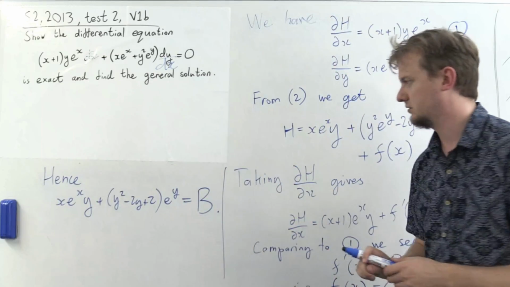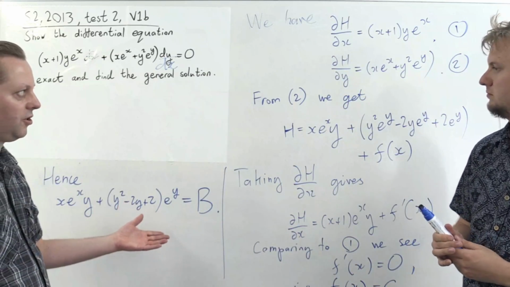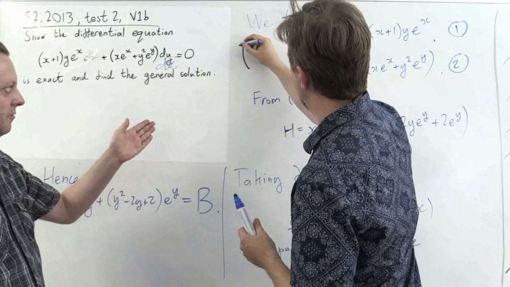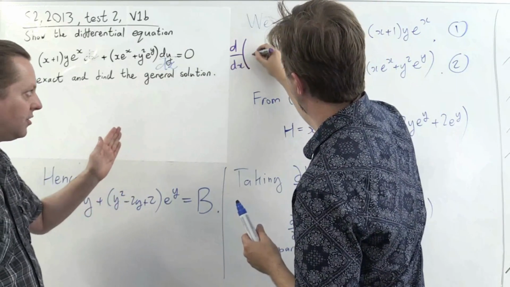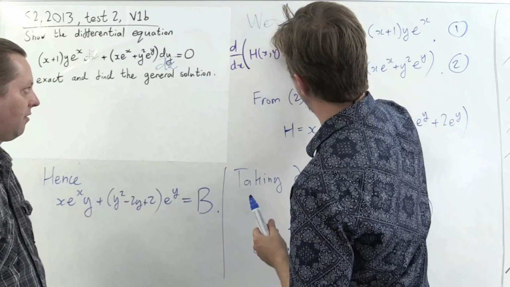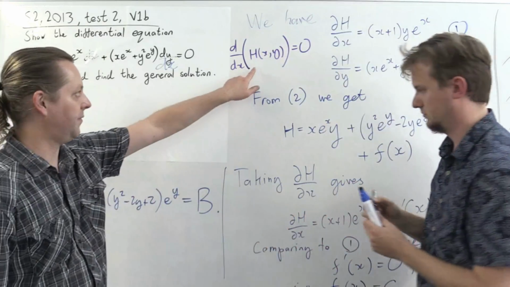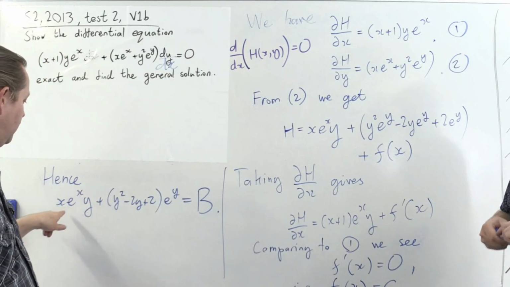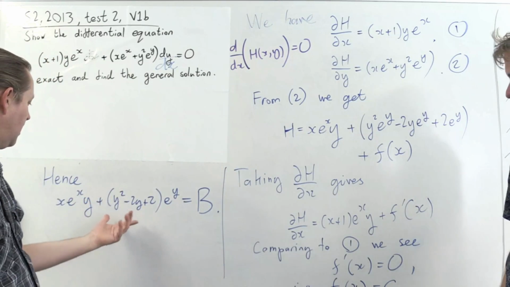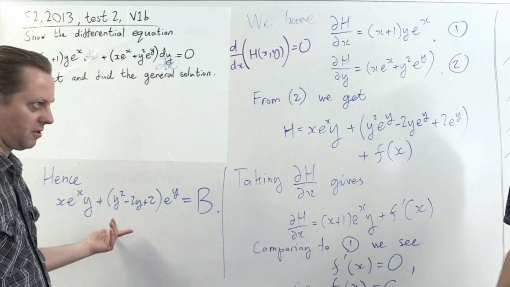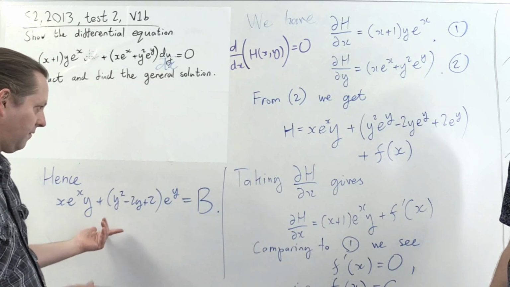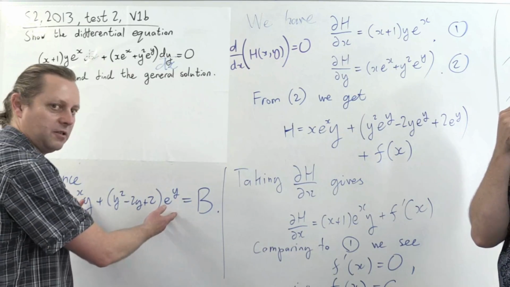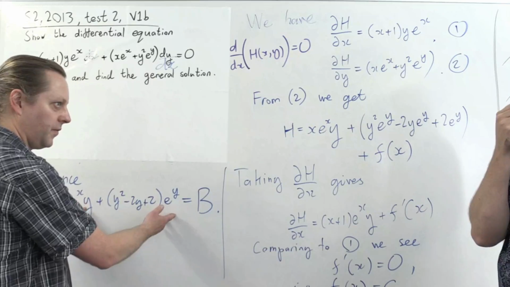Remember this came from the fact that we originally showed that the equation could be written as the total derivative with respect to x of h being 0. So that's saying that this thing here is in fact just a constant. Once we found h, the solution is that h equals a constant. Of course, for solutions to differential equations you really think of y as a function of x, but it's impossible to rearrange this to get y on its own here. Oh, actually it is possible.